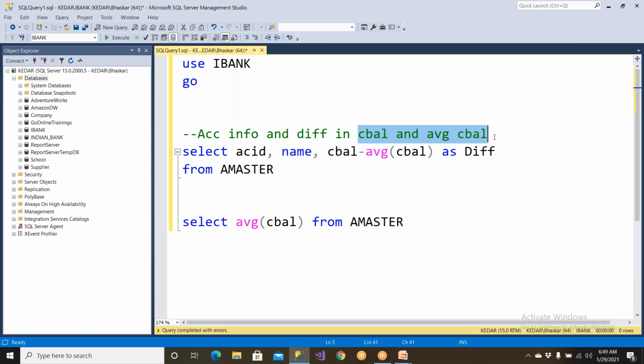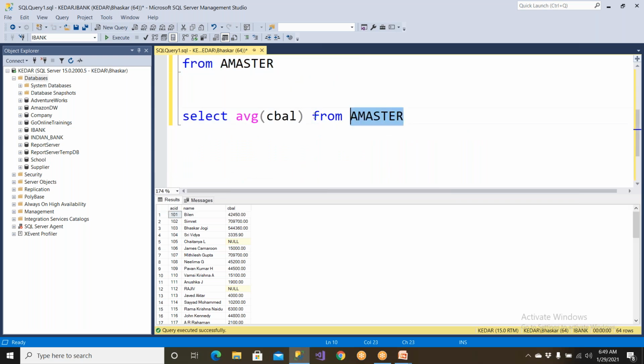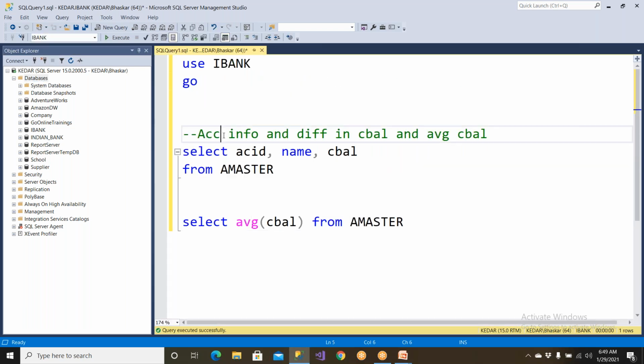That means it is one minus the other. So if I remove this, there is no problem. I will be able to get this info. And if I wanted to see the average balance, that is this, that is also working fine. There is no issue. But the question is account info and difference in C balance and average C balance. This query you will not be able to achieve at all. This query will not work at all.